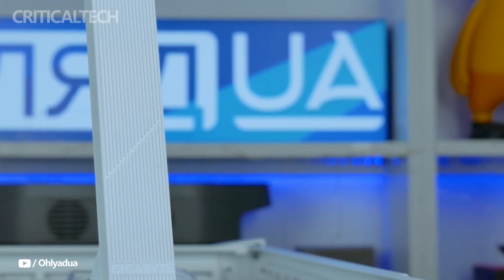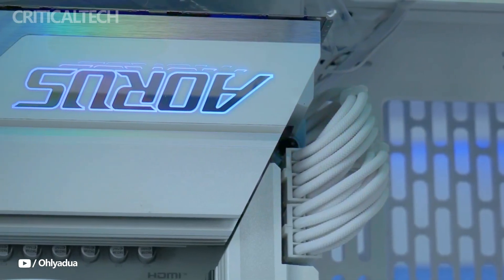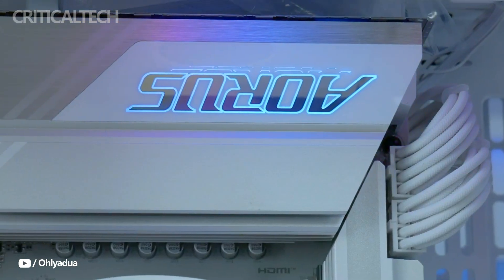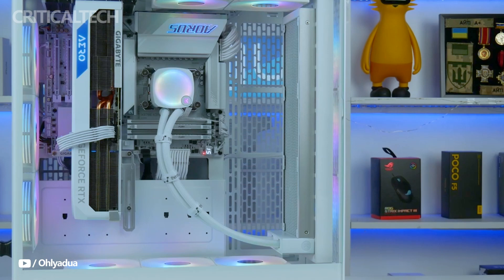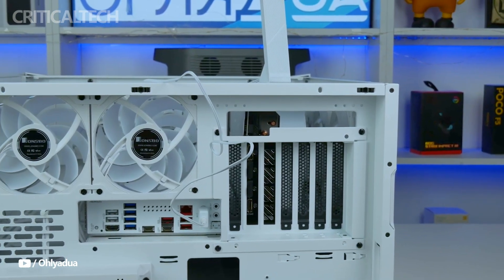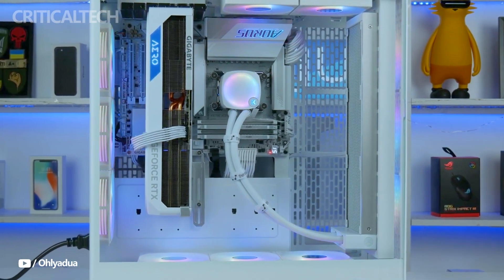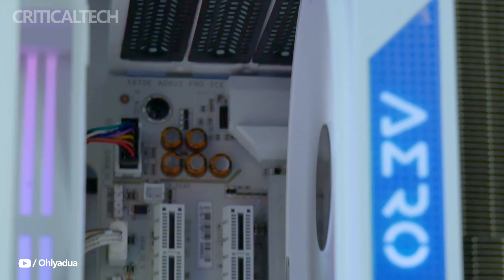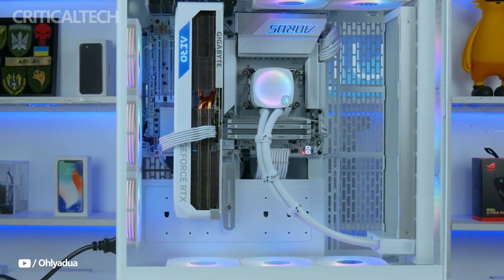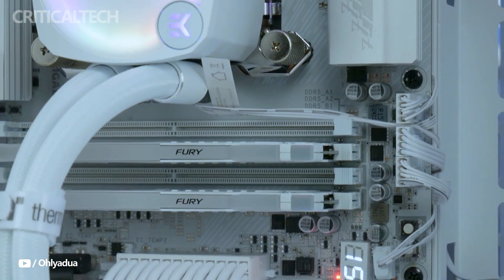With its advanced high-cooling technology, Gigabyte tackles one of the main issues with every high-performance system: cooling. The integrated cooling solution protects vital components like the processor and VRM with big heat sinks and carefully made radiators. This controls the temperature even when overclocking and high workloads are involved. For more experienced users who want customized cooling arrangements, the X870-E AORUS PRO ICE is extensively configurable, with support for extensive cooling installations that include connections for numerous fans and liquid cooling systems.